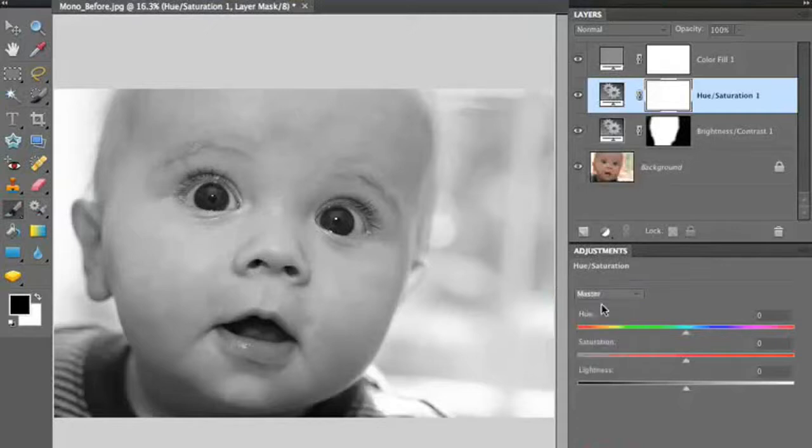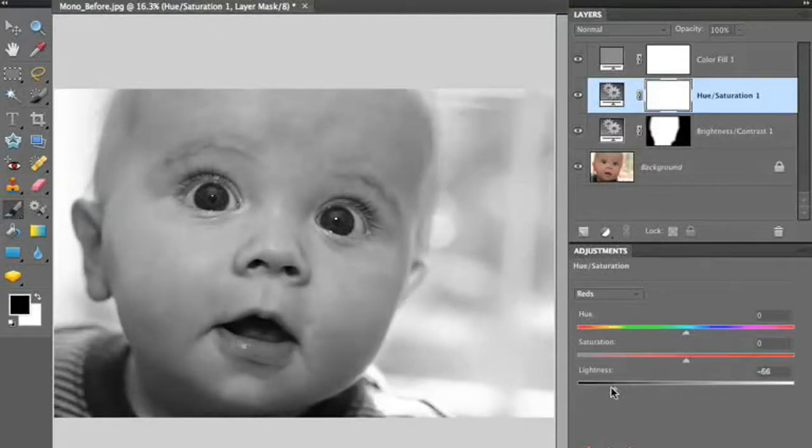I'm going to select reds here, and I'm going to change the lightness or the brightness of the reds in the color image. Now, in the same way as I was lightening and darkening or adding and subtracting red information in my conversion in Convert to Black and White, I can use the lightness slider to increase the amount of red in my conversion or decrease it.